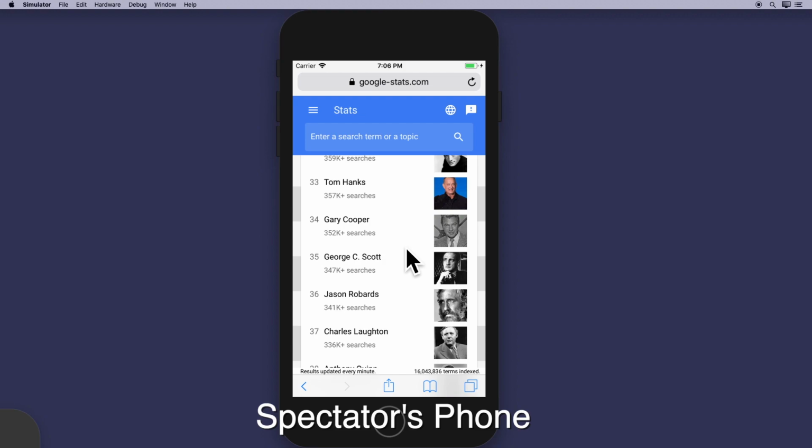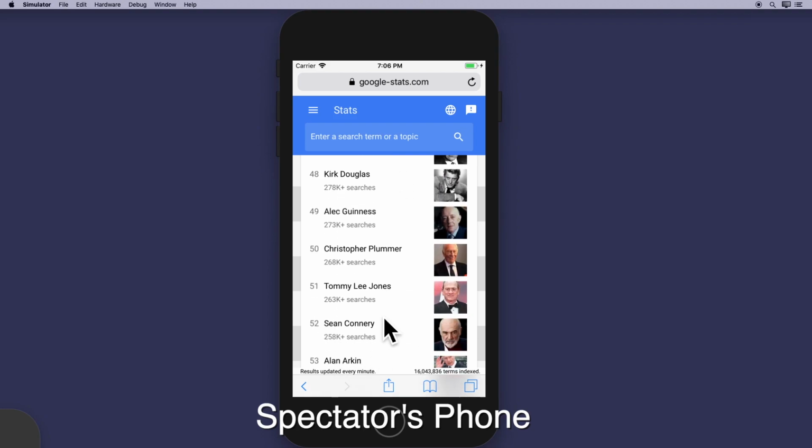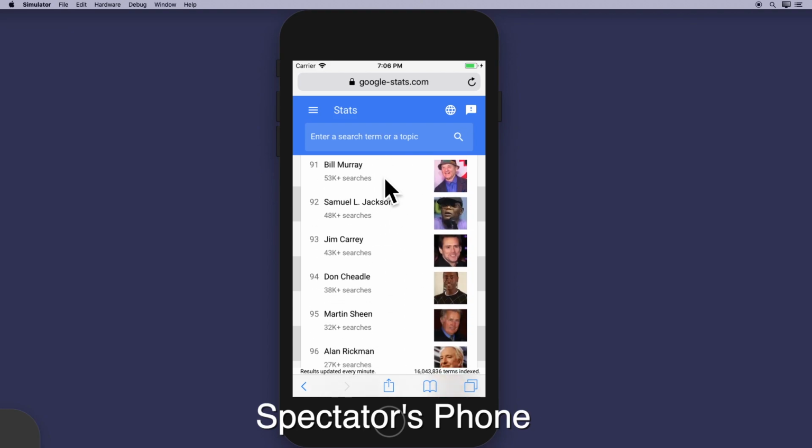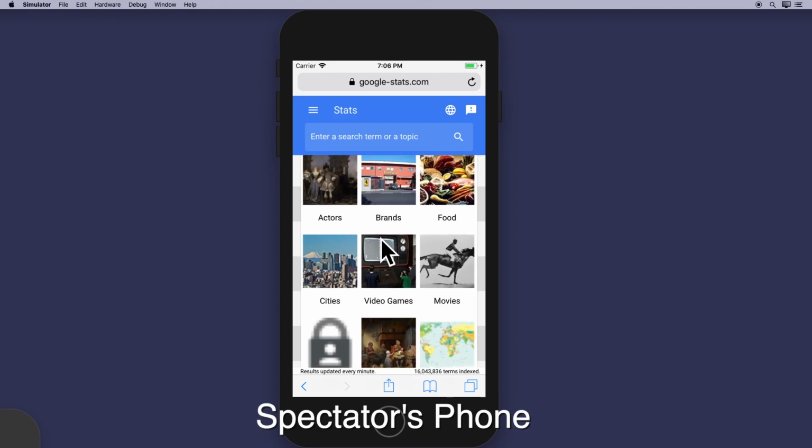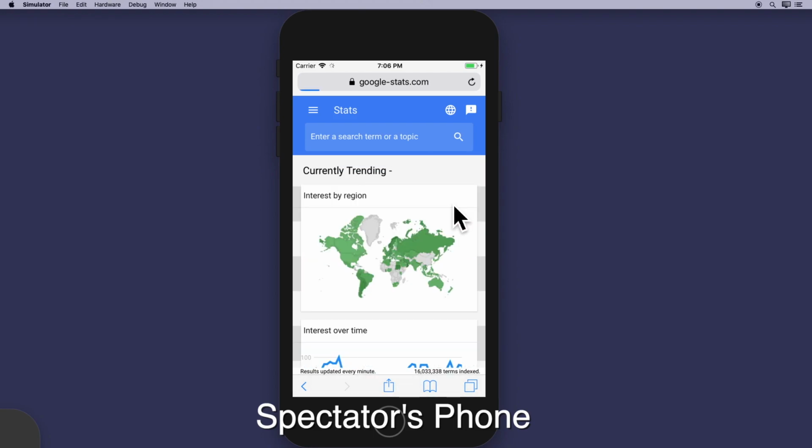Google, these search engines are constantly updating these search websites, so it's kind of like a random thing. We don't know randomly what's going to come up in a different category. As a matter of fact, down the bottom, it says that these results are updated every minute. So as we scroll all the way down to the bottom, you ask the spectator to scroll down to the bottom, and this time for them to select the actress category.